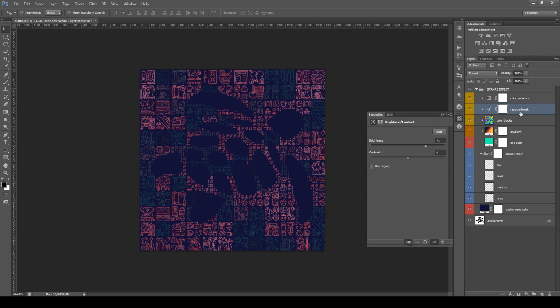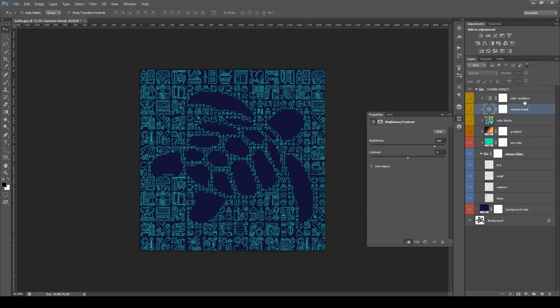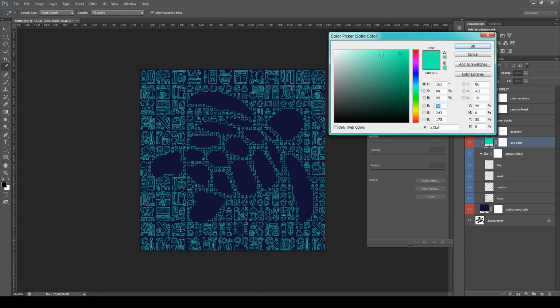And what about this layer, random tweak? When you go inside this layer, you have a brightness adjustment. When you play around with the brightness adjustment, it will change some of the colors randomly. So this is a random tweak that you can use if you want. If you want to come back to only one color of the stamps, you need to turn off these three layers and leave only the one color version. So maybe for now, something like this.